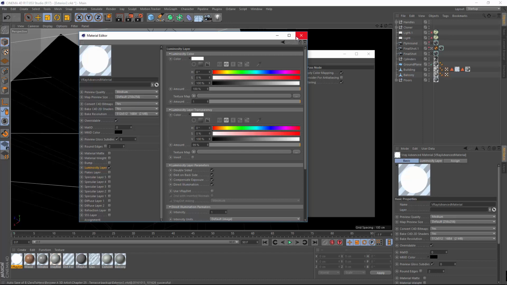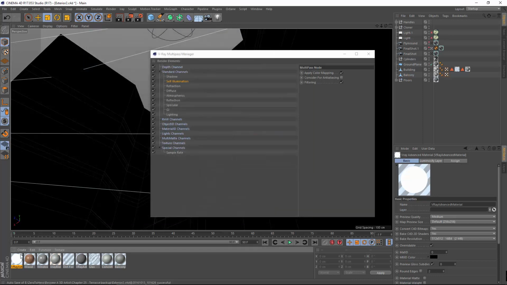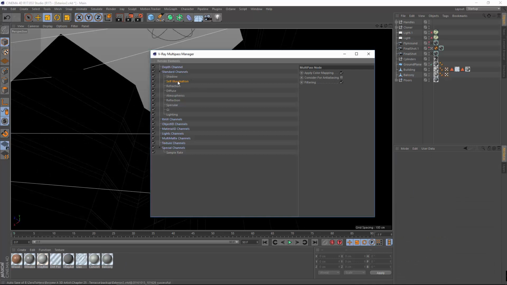So we might use one of those materials as well, and then the self-illumination channel might come in handy later on in Photoshop. Refraction is of course what's happening when you're looking through a glass, so kind of bending and deforming and whatsoever. We have some glass going on in this scene, so the refraction channel wouldn't hurt. Diffuse is just a basic color channel that will get rendered out as well, so we can definitely use this.